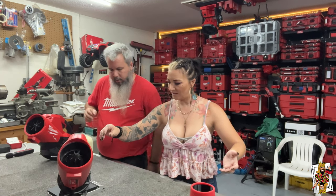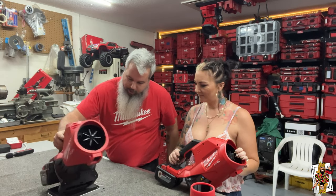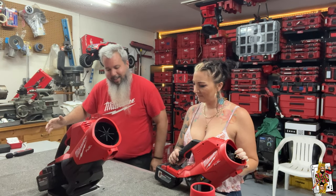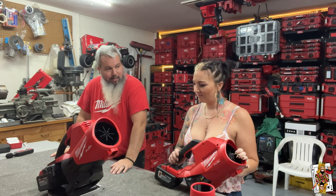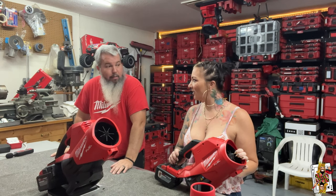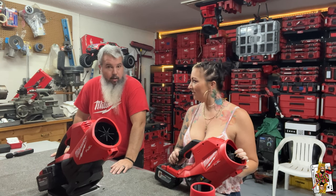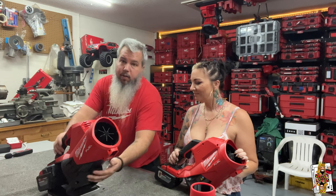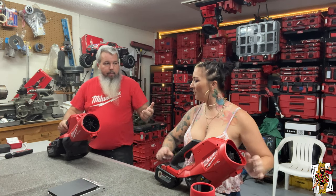Okay, 776. 12 pounds, 4.5 ounces. So that's like five pounds heavier. Yeah. Because it needs two batteries. So you have to have two batteries. I don't know if you know this on the dual battery one. It sounds stupid for me to say that out loud. So you gotta be able to lift 12 pounds.